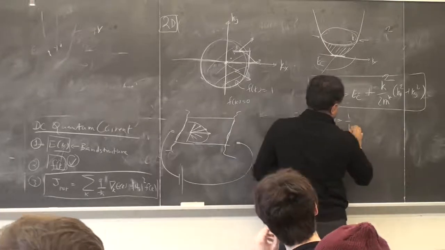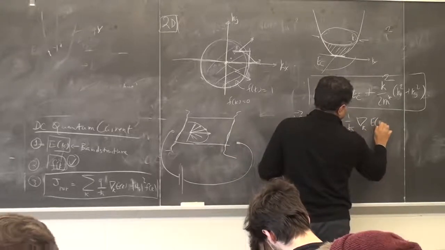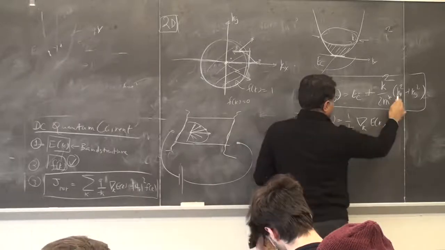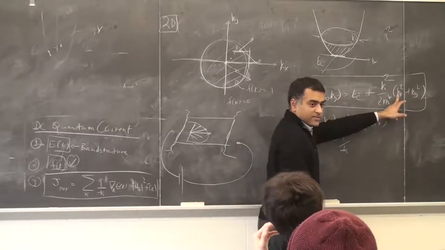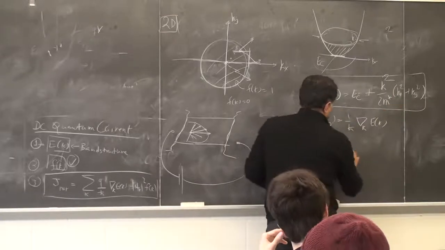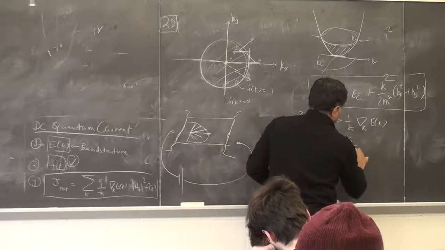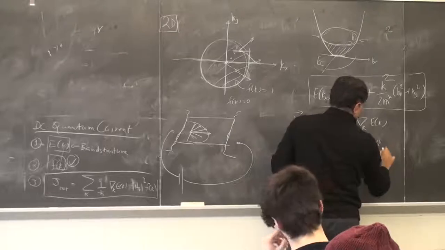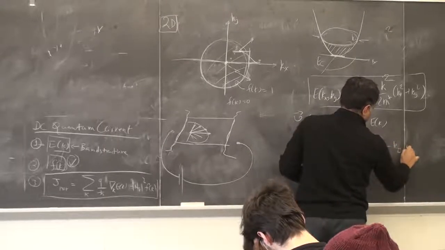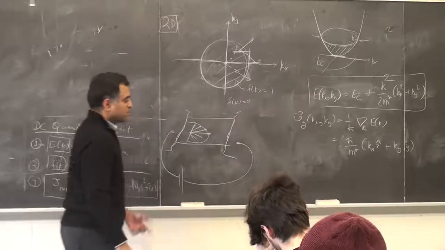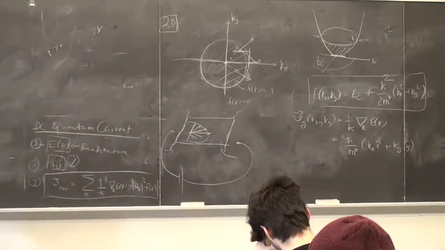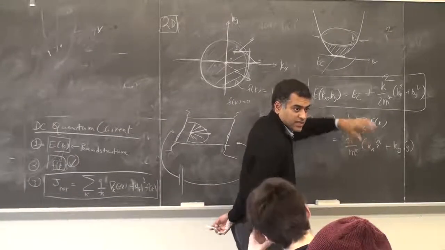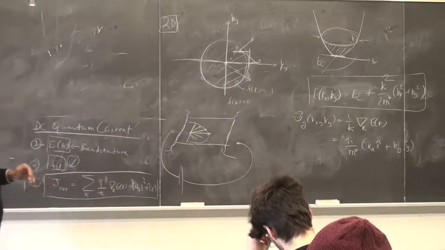v, is 1 over h bar times the gradient of E of k. You can take a gradient in kx and ky. So it's partial over kx, d by dkx, and so on. And so what you get here is h bar over m star, kx times the x direction, this is just a unit vector in k space, plus ky times the y direction, unit vector in k space. That's your group velocity. And you can see the velocity has units of h bar k over mass, which is momentum over mass, which is velocity. So it still has the right units. And so that's your group velocity.